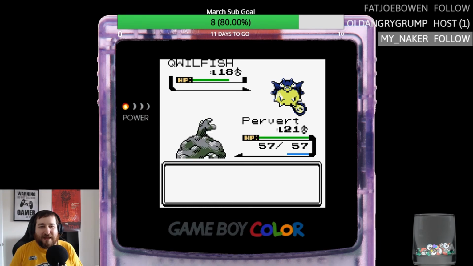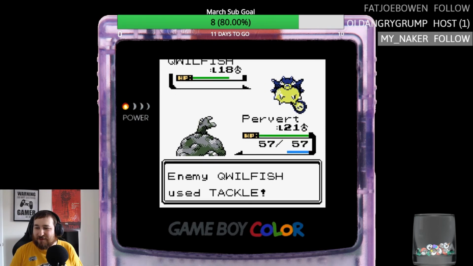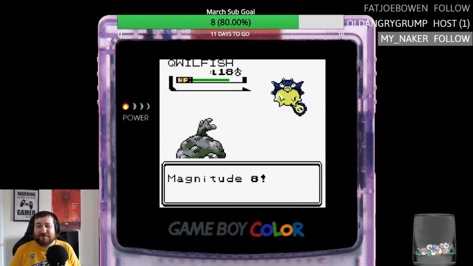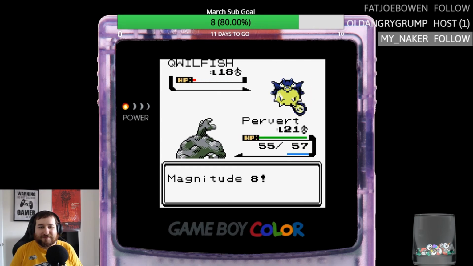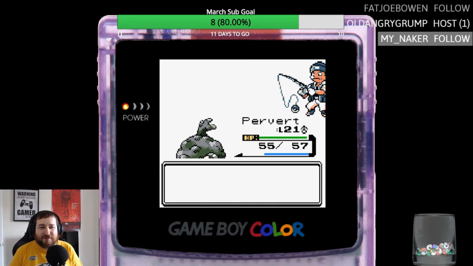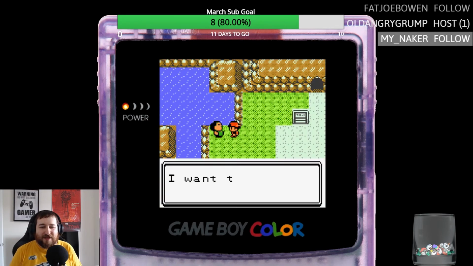Okay. Ooh, magnitude. But I will focus after. Magnitude 8. It's super effective. Take that, Fisher. What? That's not right. Okay, so you see, this was a Graveler. This Pokemon was a Graveler. I want to become the trainer champion. Yeah.